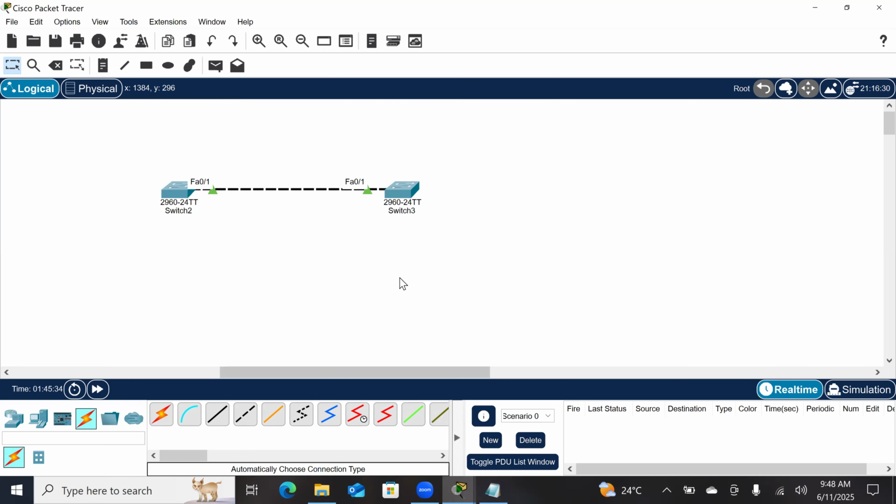Do you have any idea when we can use this nonegotiate?